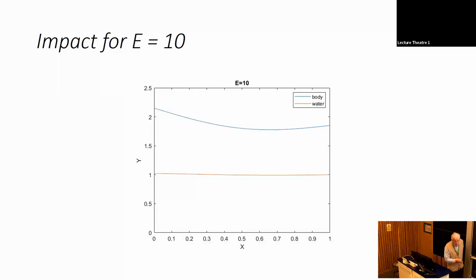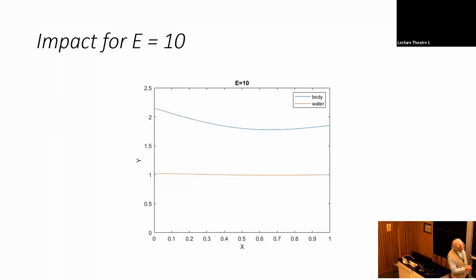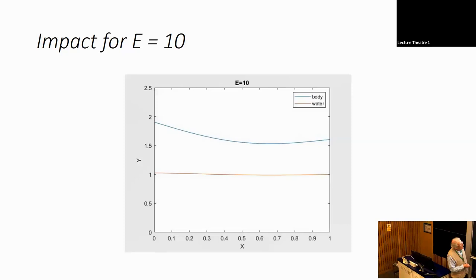The second case has E equals 10, a ratio of 10. Here the water surface is much less disturbed as the body comes down. It's already disturbed a little bit. You see F equals f. Most of the body will be wetted, but there'll be a bit at the front which is not wetted. That's when the impact happens. So that pre-impact stage stops then. We've got F equals f here, so it's all wetted here. Then ahead of that is a region of constant height. Work that back to show the pressure is constant, and the air flow or other fluid flow in here is effectively zero. An air pocket would be created here with no flow.